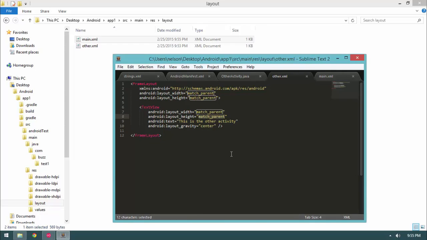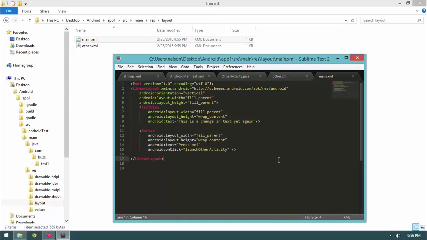We haven't talked much about layouts yet, but this isn't going to give me the behavior I want, because I have it floating in the center of its parent, but then I have it stretching all the way on the parent, which means the text isn't going to be centered. I can fix that by giving the layout width a value of wrap_content and the layout height a value of wrap_content.